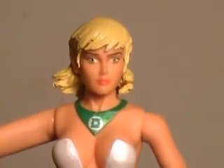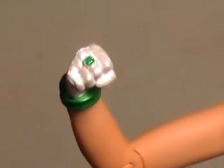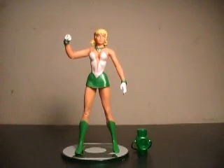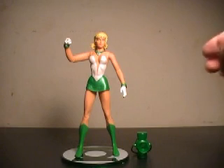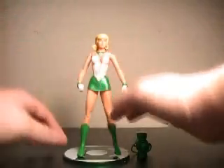Moving on to Arisia — let's get her sculpt in there. Actually, some pretty nice detail on the sculpt, though unfortunately the ring is pretty poor in my opinion. I do have one complaint, and to me it's a pretty big one because I am familiar with the character. In the books, Arisia has orange skin. Here she looks like a human with a tan — granted, it's a very impressive tan, but she still looks like a chick with a tan. I think they really should have gone with a more obvious orange tone for her skin. That was really disappointing for me.